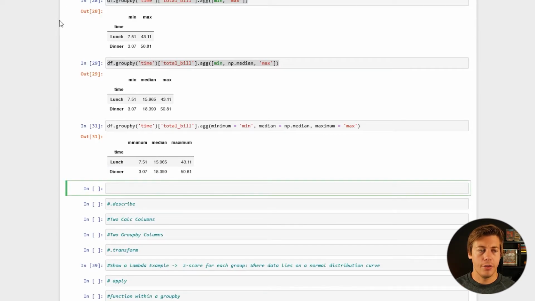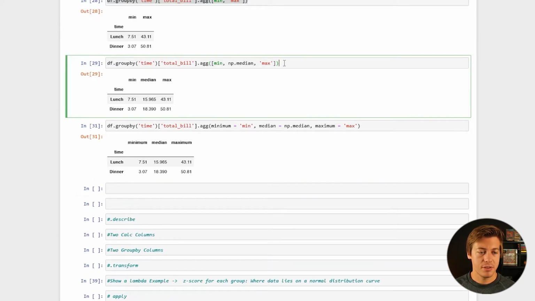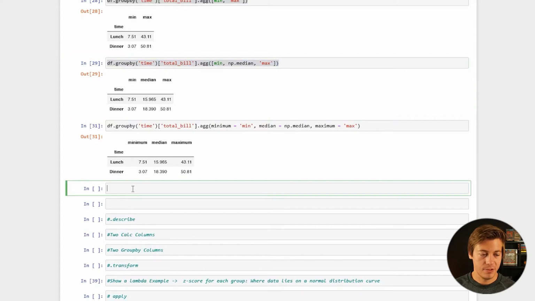And one other way that you could do this is I'm just going to copy this like this, right? And then you can do dot rename. And then inside here, I'm going to do columns equal. And now you just have to build out a dictionary. So what we can do is say min, and then single quotes, min, colon, minimum.